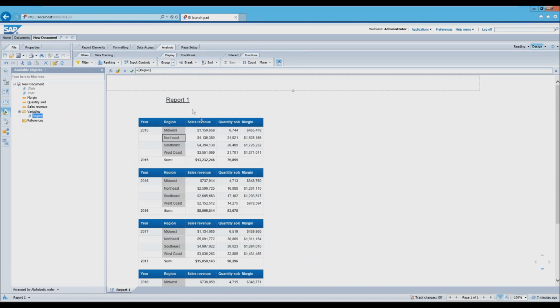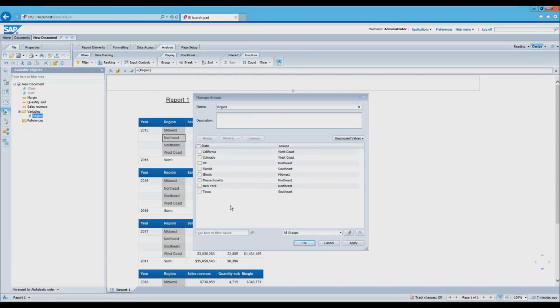This is the other way you can do it. You can move things around. Now think about this. Everybody said, well, that's kind of cool. Oh, it's a lot cooler than you think. Here's why. What if I wanted to do this as part of an if-then-else expression and I wanted California, Colorado? I have to supply the old value and the new. So if my state is in the list California, Colorado, then West Coast, else if, and you go through all that extra work for all the old values and all the new values. Not with groupings. It shows you all the distinct values. And then you just play the little checkbox: group or move to or ungroup, and it's that easy to manage.